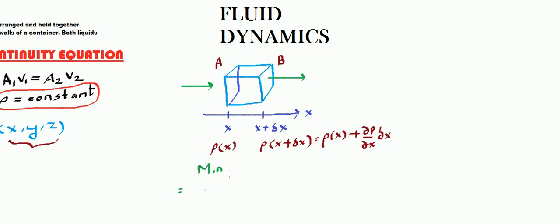So let's try to understand. It will be written as, there will be velocity. So what is the velocity of the fluid? It is Vx, that shows the velocity of the fluid in x direction, into dt. This is the time, so this gives you length.